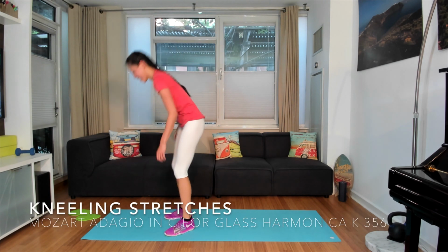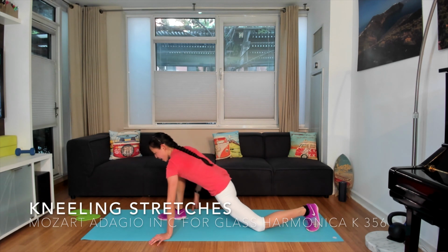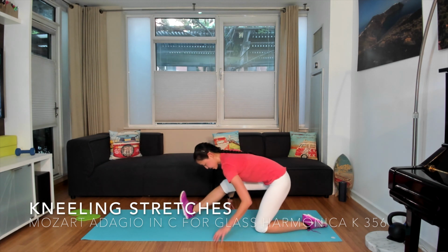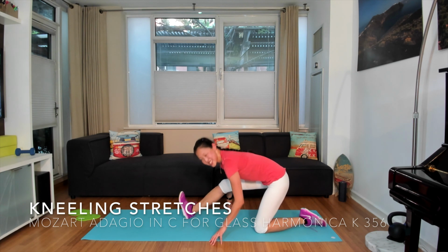Good, okay. And then coming down to a little lunge. And then come back to your hamstring stretch.